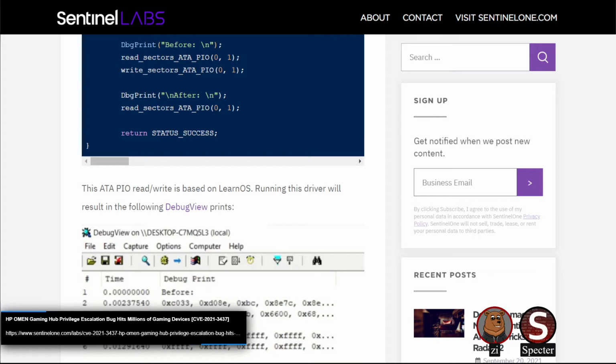What else was there in here? I think they used the ATA PIO writes to corrupt the MBR, which is a common thing that some of those worm type attacks that we've seen before do, that just cause devastation to machines. There's a bunch of other attacks that could have been used here where you have so many options. For the most part, gaining a lot of these primitives could potentially be the end game scenario of a full exploit chain.